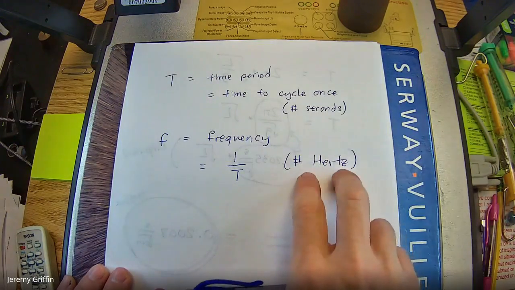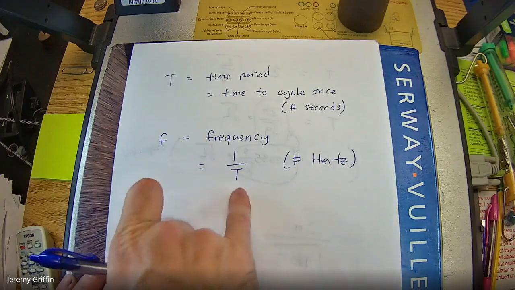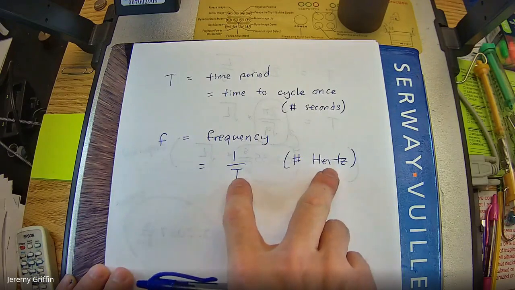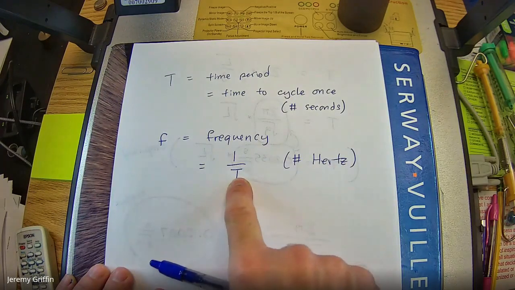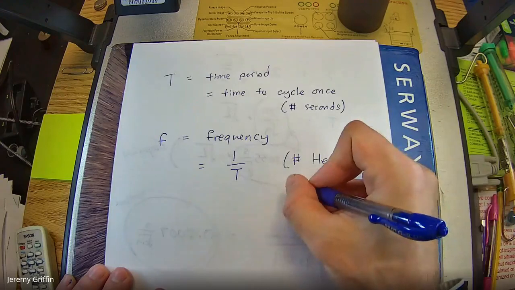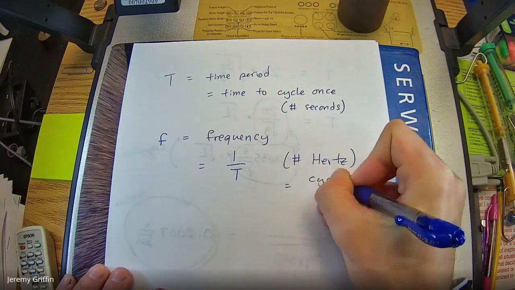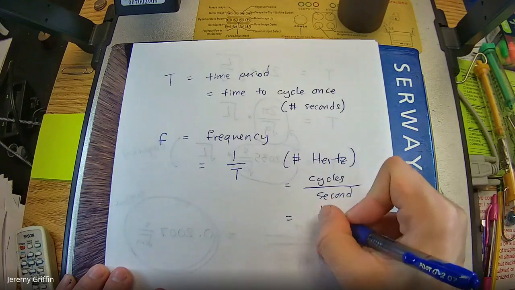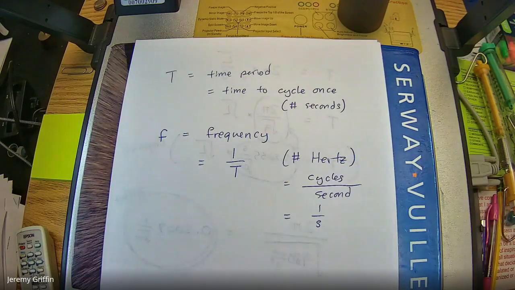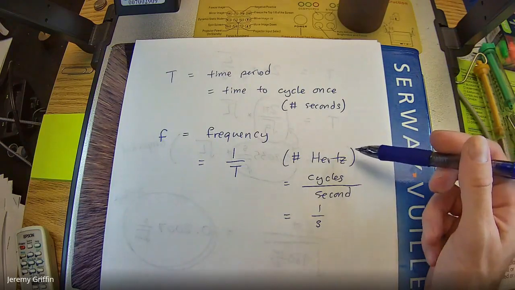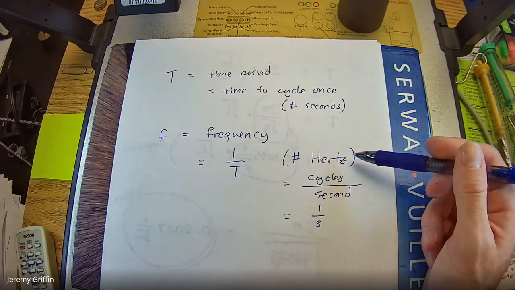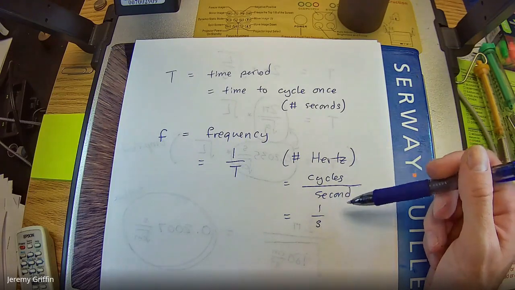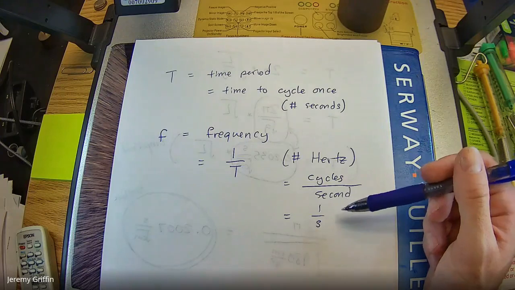But what the heck is a hertz? Well, if you look at this definition of frequency, one over the time period, you can probably figure it out pretty quickly, because if time is in seconds, wouldn't hertz be some number of cycles per second? Or the metric unit would be 1/seconds. So if it says something like 4 hertz, that would be 4 cycles per second, which in the metric unit is just 4 times 1/seconds.